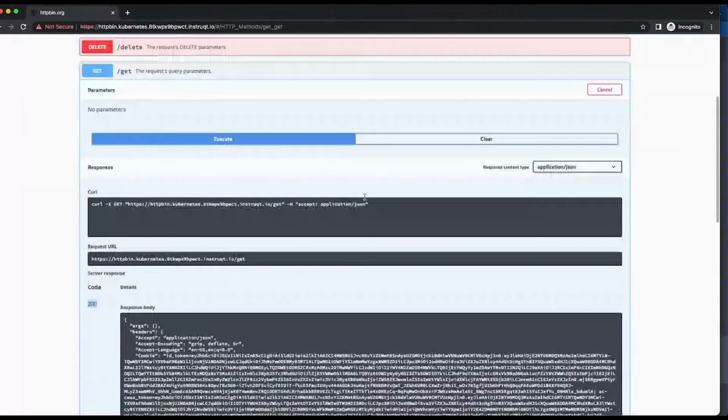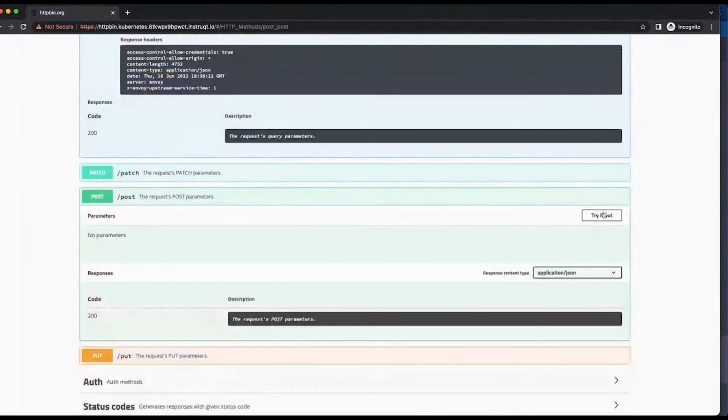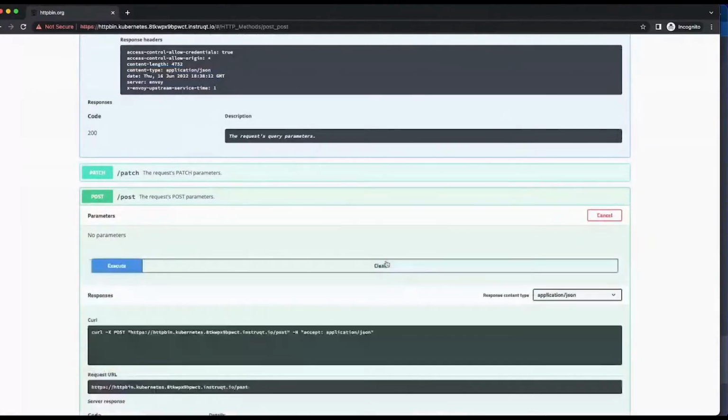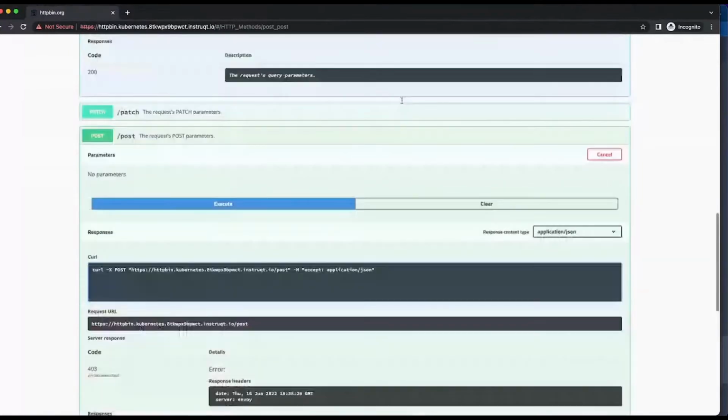But what will happen now? What if we try a post, right? So our expectation is, because this is not an admin user, if we try a post, what we're going to get back, look at this, right? Perfect, just like we expected. We get back a 403. This request is not authorized. Okay. All right. So that's working. Our OPA rule is working just as expected for user 1.